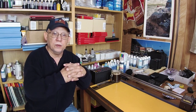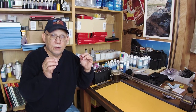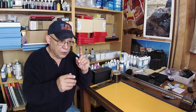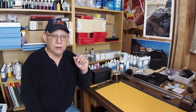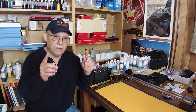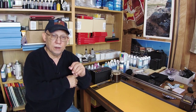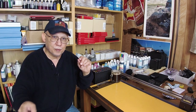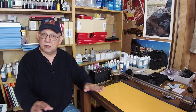Let me be really frank with you guys. If tomorrow I had to get rid of 90% of my printers for some odd reason, I would keep probably three at this point — my 3880, my P800, and my Pro 1, period. If I could keep four, I would keep the Pro 10. If I could keep five, I would keep the Pro 1, Pro 10, Pro 100, and then the two Epson printers. That's it.